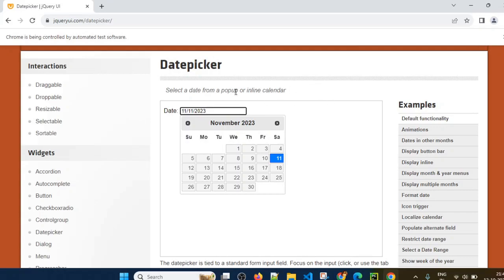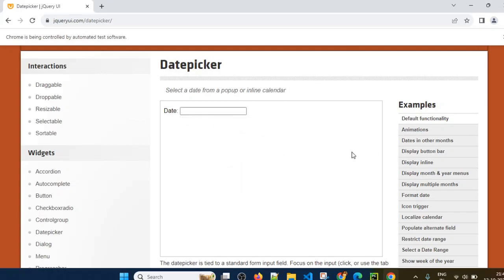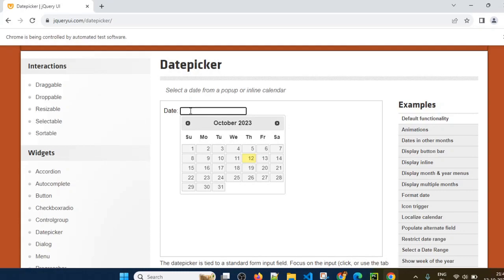If I want to select it manually, what steps will I do? I will first click on the date field. After clicking on this date field, I will check the month and year. Is the month and year expected for 20 August 2024? The answer is no, because it is still showing the current date. So to reach 20 August 2024, what action will I have to do? I will have to first navigate to that year and month. How to do that? I have to click on this button.